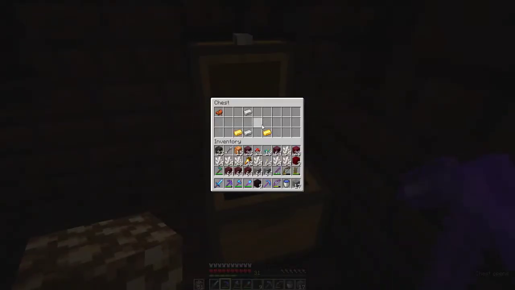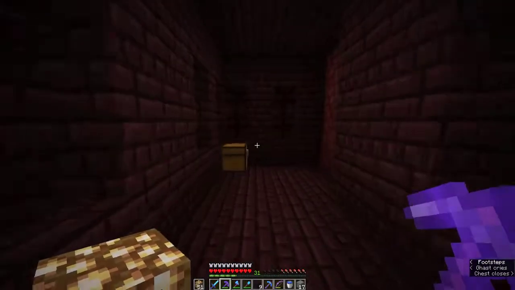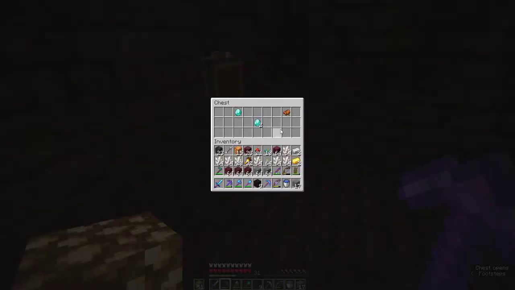And first spoils are not that impressive, really. What can we pitch here? I don't need this. I don't need that. Do I need the saddle? I don't need the saddle. I've got like 12 saddles. Ooh, hey, but that'll work.